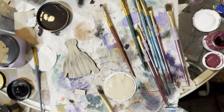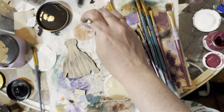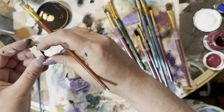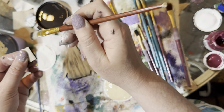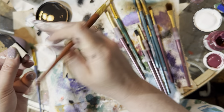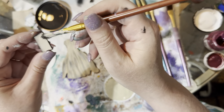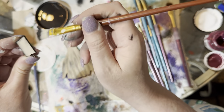Okay, so I'm just gonna go through here, and I have that brown on here. I'm gonna take that coffee brown and just dry brush. So make sure you get all that extra paint off there. And I'm just gonna dry brush along the edges just to give it some texture. Make it look like it's a real broom. There we are. I'm just rubbing the bristles along the edges, just kind of dragging it.